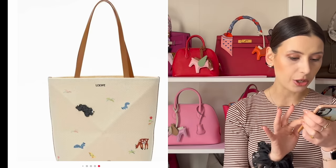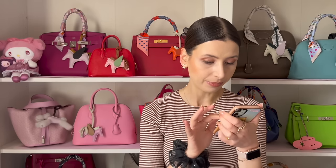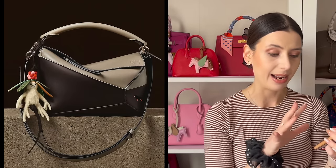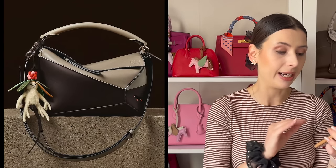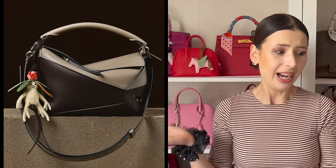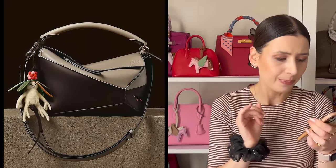So let's get to the bag charms because there's a lot here. They're actually quite oversized. If you look at this picture of this grey puzzle bag, there is that root bag charm and he's really big on the bag. Honestly, if you don't want to buy a bag, I would just buy a bag charm and put it on any bag that you have, because I think it will add such a random and cute little character to your bag. I would even put this on my Kelly bag or my Birkin.